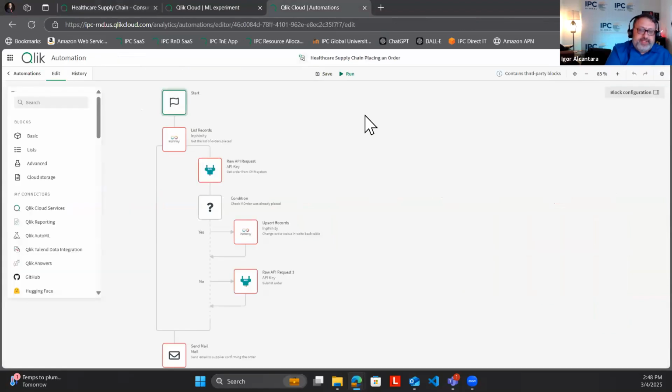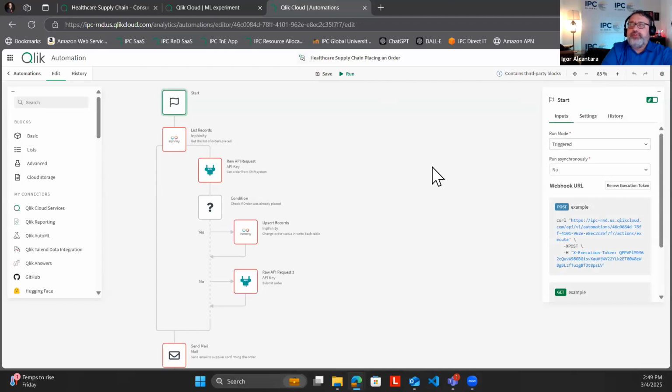So there's another piece of product that is included in the Qlik platform. You don't need to pay extra for that, which is the automation. What I did there, but it's all fake data. So I create a fake order. I don't actually order anything for real. But there's an automation. Basically, an automation is a workflow, and it can be as smart as you want, and it can react to many other parameters. But basically, it connects pieces. So once I call this, it's called a trigger. So I need to call this externally, which is that button.